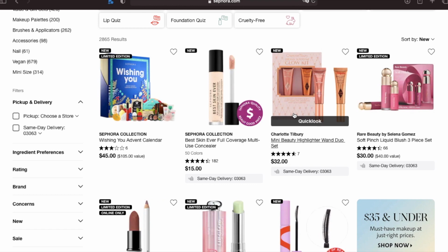Let's face it. What are the advantages of buying on Sephora? For me, since I buy only a few things, it can make sense, because if I wait for better discounts on other retailers, I may have a certain threshold of spending before getting, for example, free shipping or taking advantage of the sale. And for me, since I buy few products, that's not convenient. So having the possibility to buy from different brands is an advantage of retailers like Sephora.